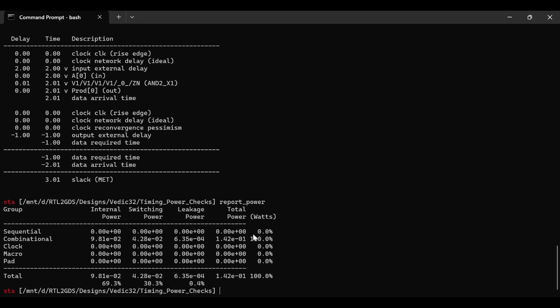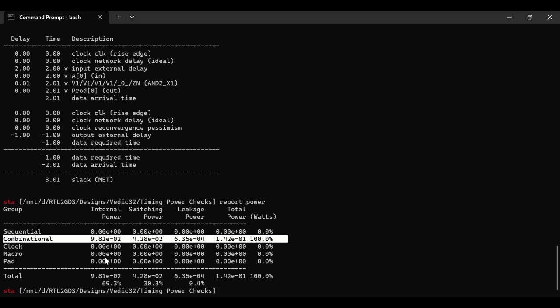As our design is totally combinational, we haven't used any sequential part, so there is zero sequential power. And as we don't use any clock, there is also zero clock power. We have only combinational power.